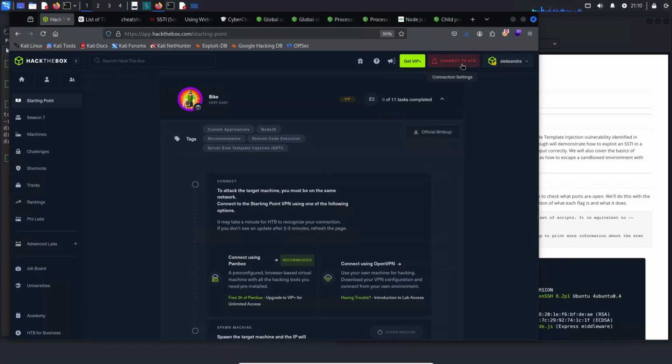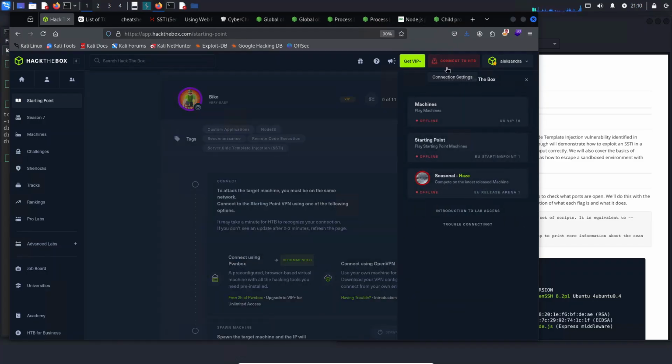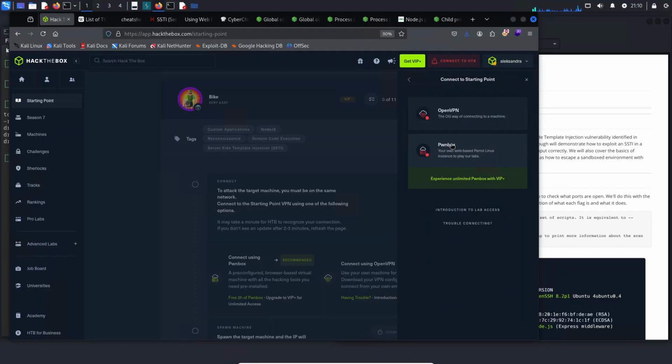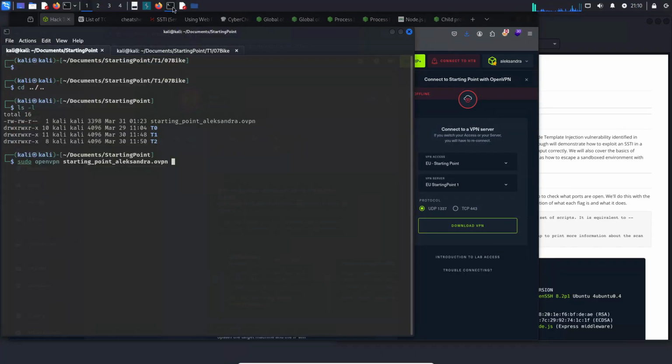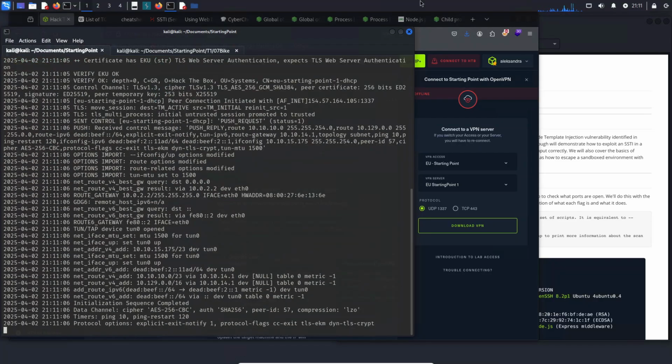I'll proceed to connect to the Hack The Box Starting Point VPN network and spawn the target instance. The upper right corner of my machine shows I'm already connected.